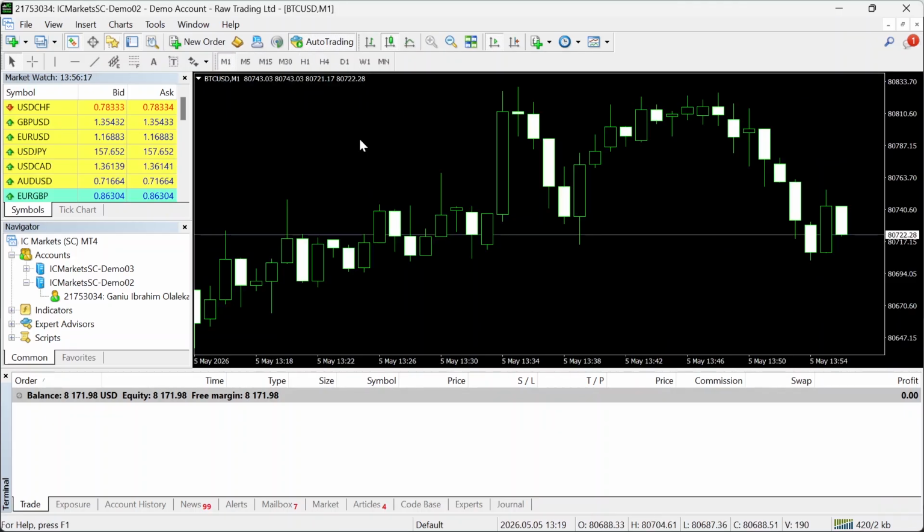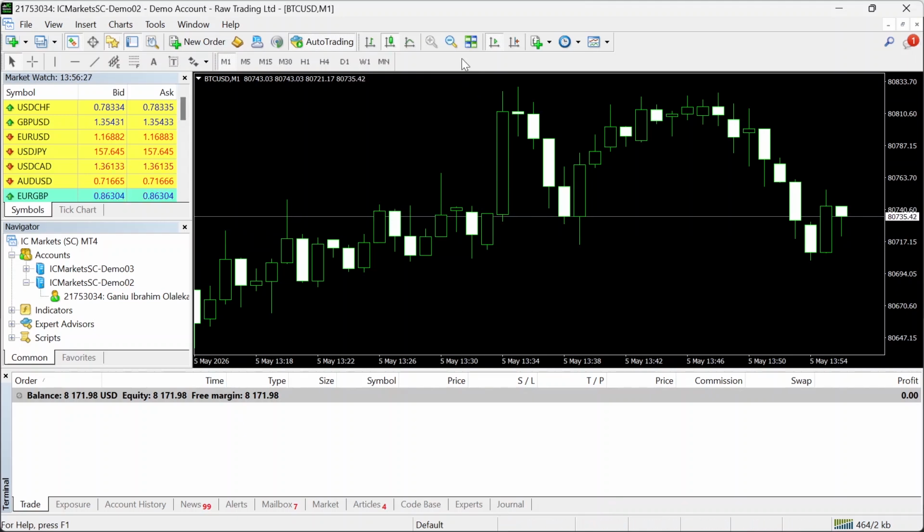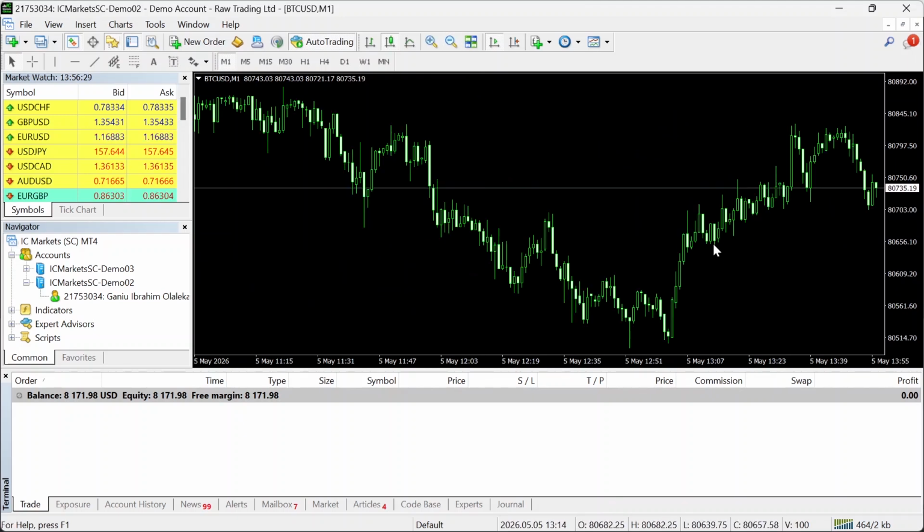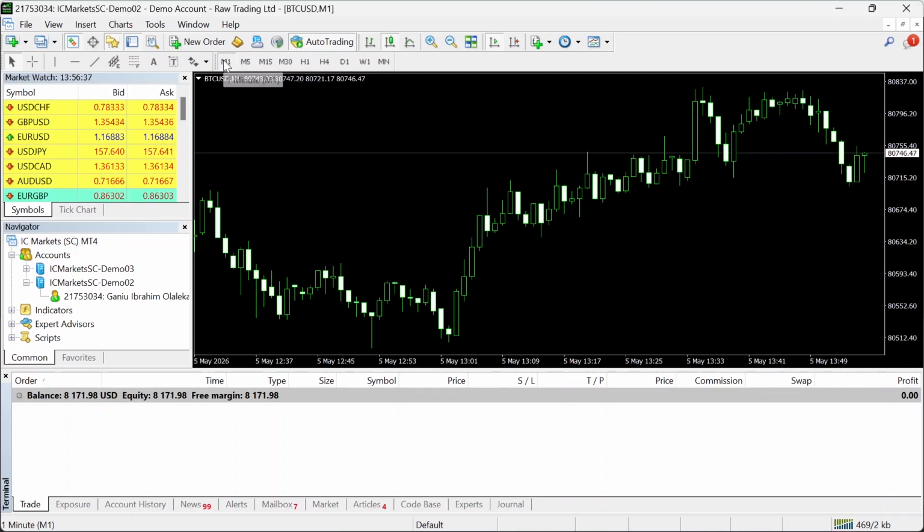It's 4. You can see this is the 1 minute time frame. Each bar contains 1 minute, right? So if you zoom closer, maybe you are amazed that this is bigger. No, it is not bigger. It is the same thing as the TradingView version that I showed you. It's because I only zoomed closer. So you can see each candle contains 1 minute because I'm on the 1 minute time frame.